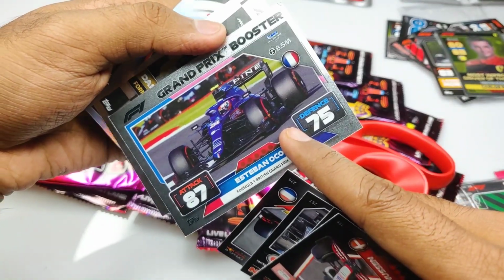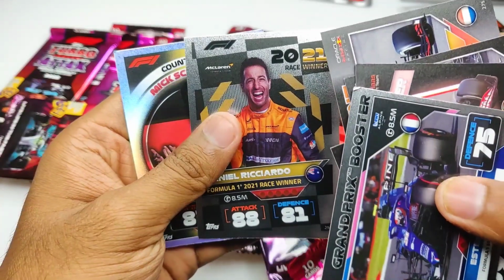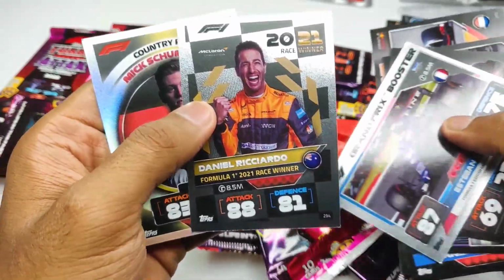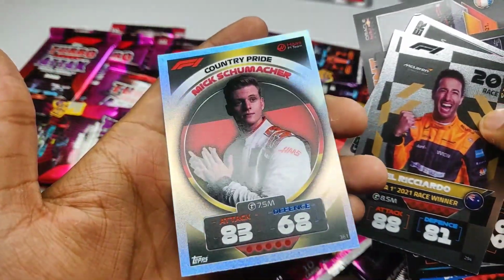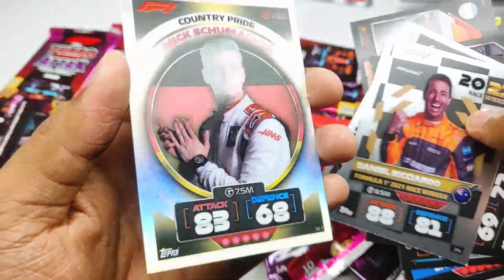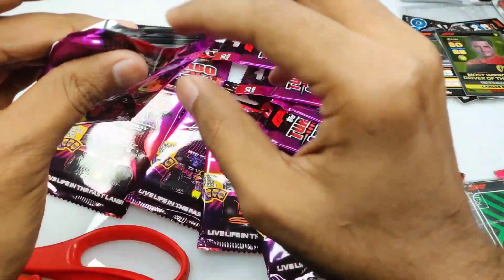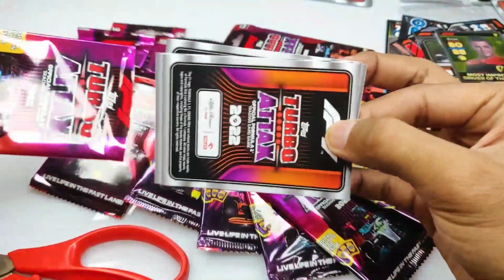So we have a Grand Prix booster for Esteban Ocon, Daniel Ricciardo race winner card from 2021. So this is obviously the Italian Grand Prix where he won. And then we have a country pride of Mick Schumacher in this nice silver goldenish foil color, which is absolutely nice if you put the light on it in the right way. So quickly unpacking the next pack.